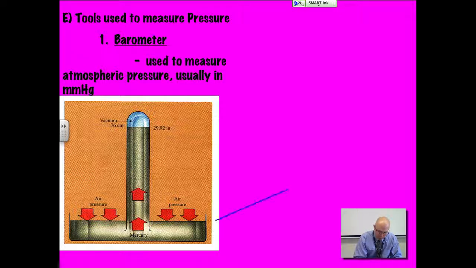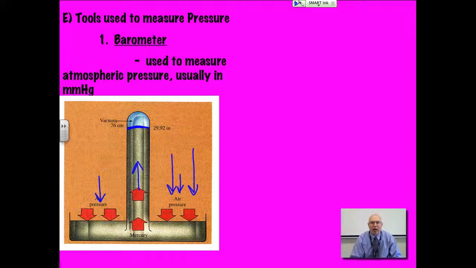We have a pool of mercury that has an open-ended tube submerged in it with a closed tube on the top. So on the top it's closed to the atmosphere, and on the bottom it's open. Now you can see here we have air pressure pushing down, and obviously the mercury is in the tube. The more you push down, the more the tube of mercury is going to go up. That just makes sense. I mean, it's just displacement. As you push down on those sides with the air pressure, that mercury has to go somewhere, so it goes up.